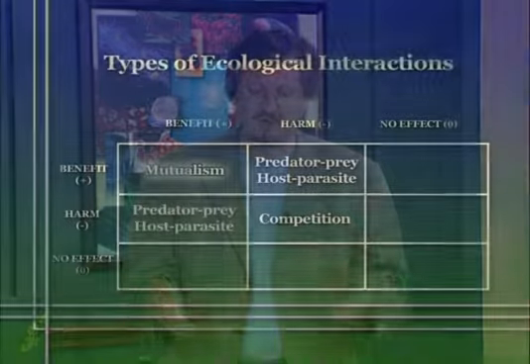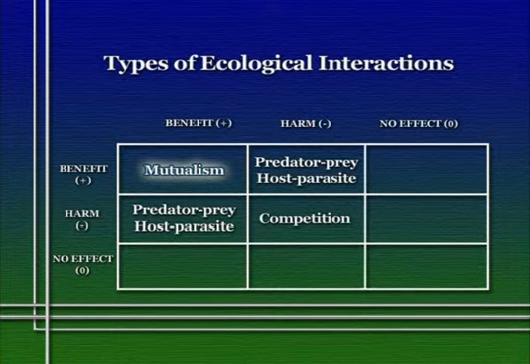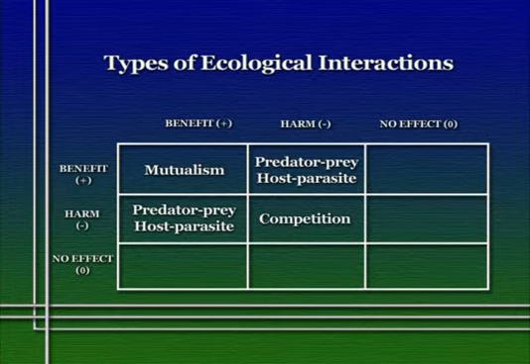Now, in some cases of interactions between individuals of two species, individuals of both species might benefit from that interaction. We call these species mutualists, and we call their interaction mutualism. Now, mutualistic interactions, or mutualisms, are very commonly found in nature. Let me give you an example that is really very well known and that you might be familiar with. This is an example of cellulose-digesting bacteria that live in the guts of termites.